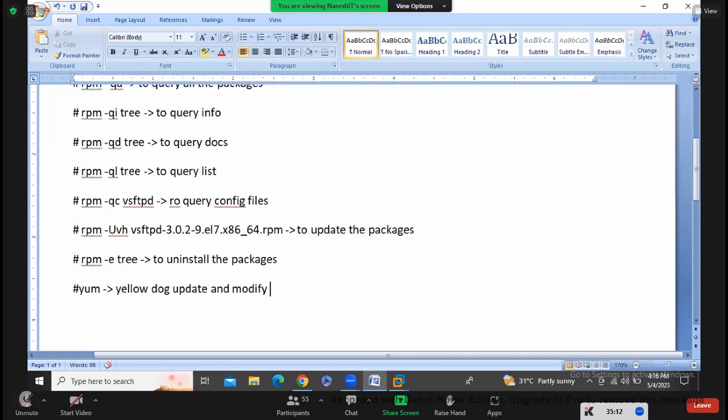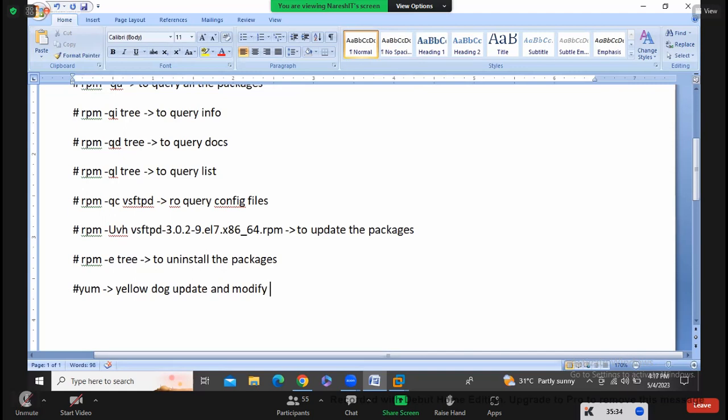What is the difference between RPM and yum? Yum works depending on yum repos. RPM doesn't need any repositories to install the packages. Second point: yum will install the dependencies automatically.